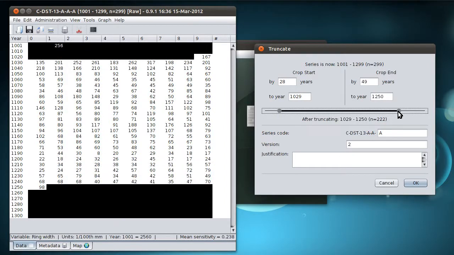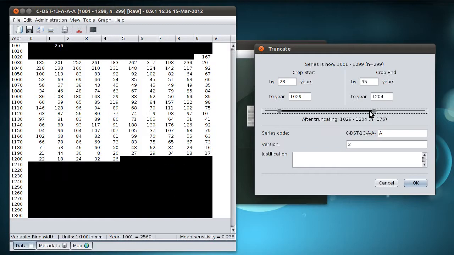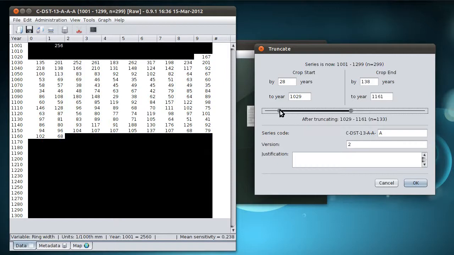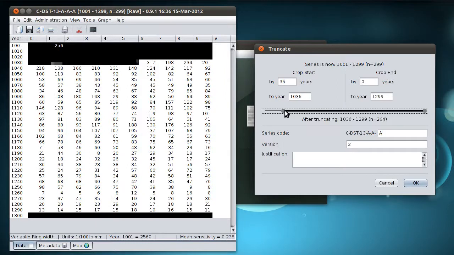You can see on the left hand side we have the data showing, and as you move and change the amount of truncated data, it shows you exactly which years we're keeping and which ones we're getting rid of. Once you've decided that you're happy with which data you want to get rid of, you can then go ahead and enter a justification for why you're doing this. I should just write test in here for now, but you can fill in a description of exactly why you're doing this to help people that come after you understand why you've done this.